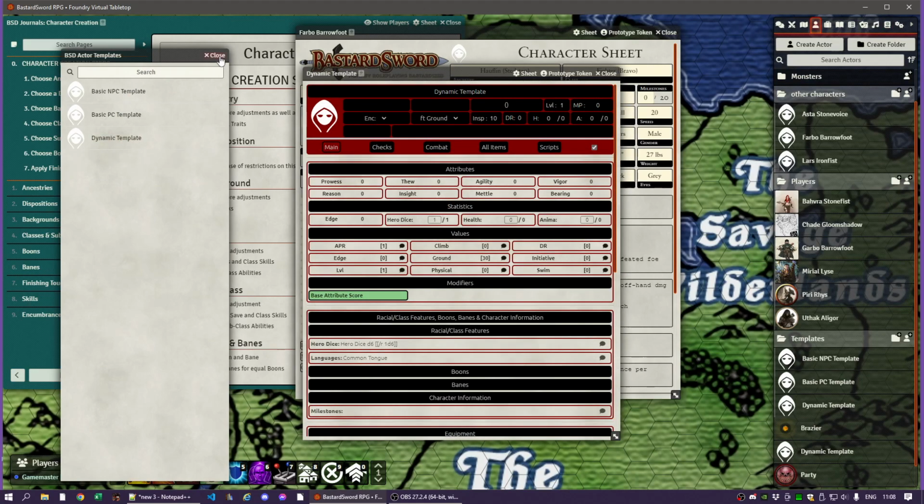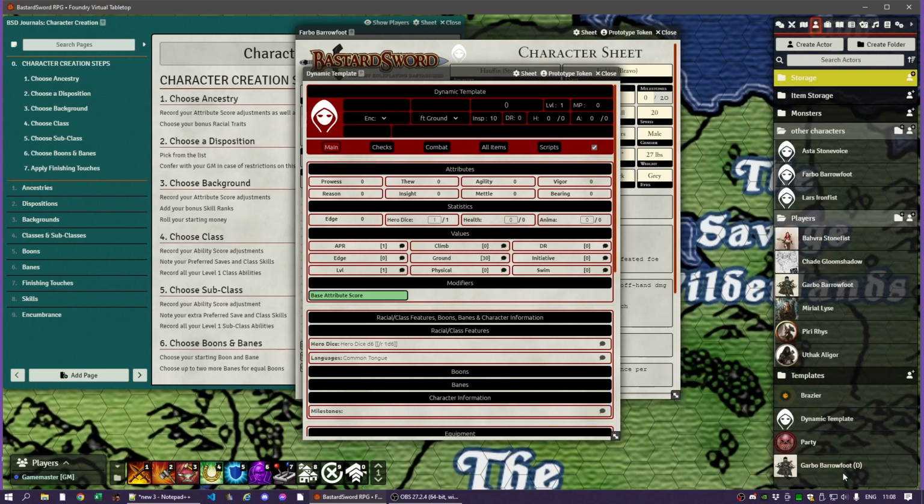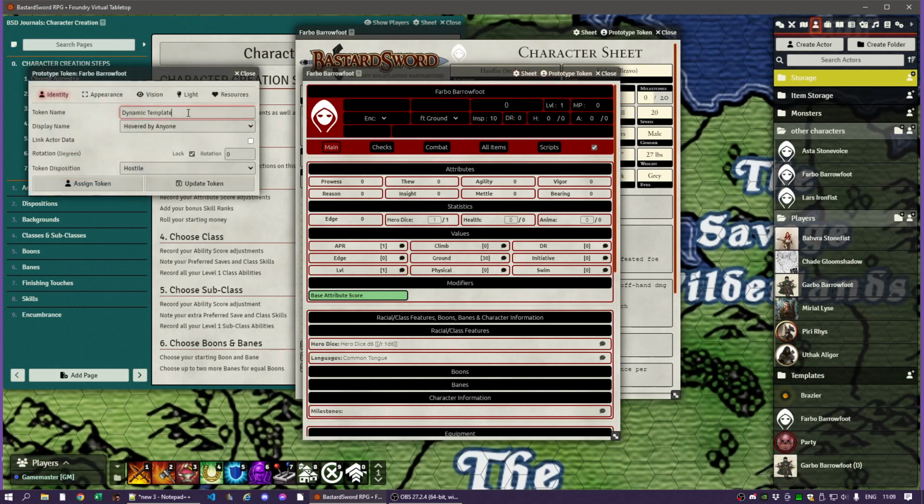That's what I'll do. So the first thing I'm going to do, close that stuff up, is name it. And that should name it. No, it doesn't. So that's the same. Farbo, hovered by anyone. Link actor data, yes, it's an actor. Make it friendly.